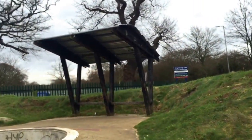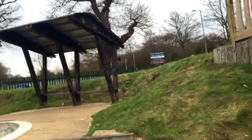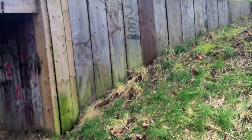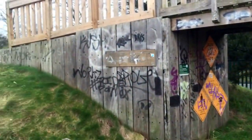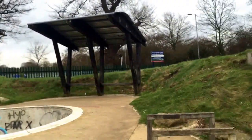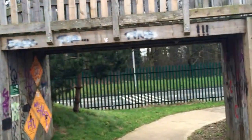That's the shelter — we designed that with the skaters down here. It's based on a kind of surfboard idea. You can see this is what I mentioned earlier about the graffiti, or tagging, or whatever you want to call it. Do you know what? It doesn't bother me at all. It's quite in keeping. If you go to the South Bank, the old school skate park there, that's exactly how it was. It's about ownership — these are the guys that use this place day in, day out.